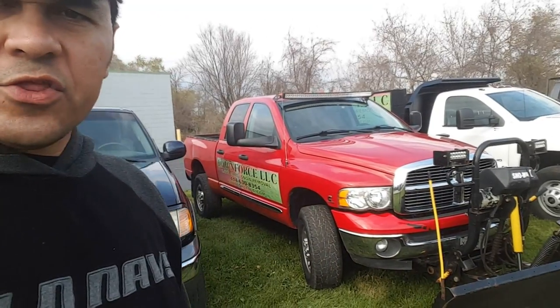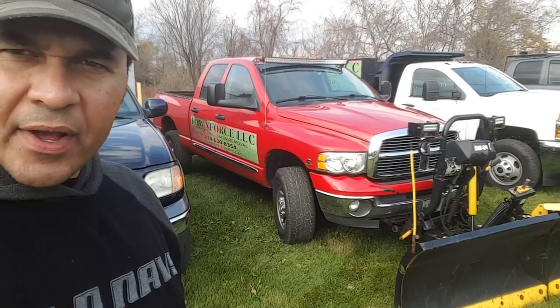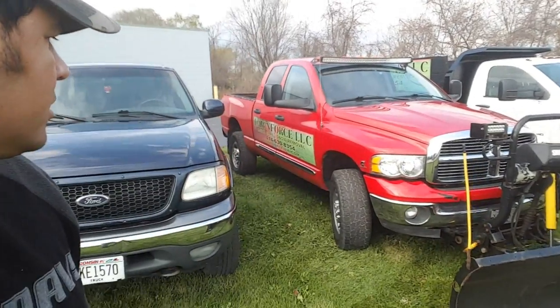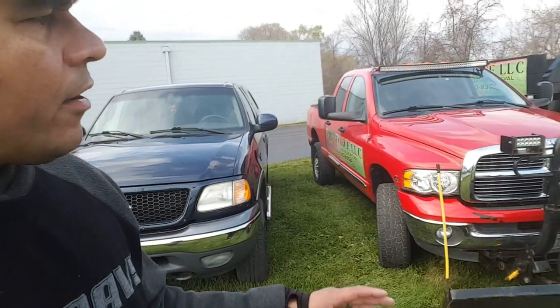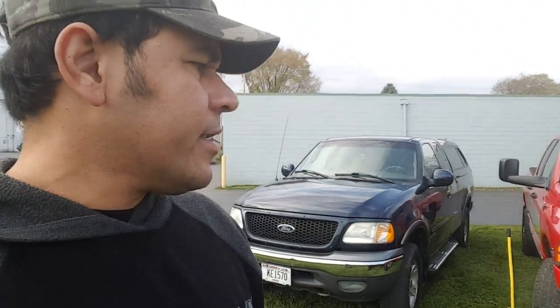This one is a 3500 Ram with a diesel, with a chip on it to get more power. The plow is a SNO-WAY. It's a V plow, they call it a Mega Blade. It's pretty good. It has down pressure on it. Not my favorite, but I use it because when we get icy conditions, it really scrapes it out.